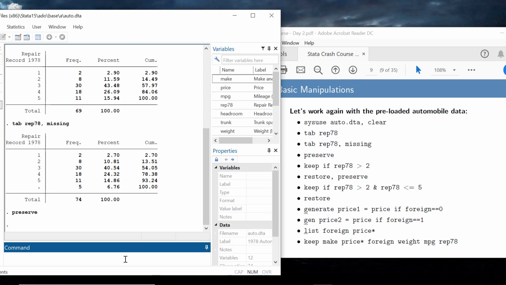And now remember, yesterday we said if we keep anything that is, for example, rep78 greater than 2, we are going to have some issues. Potentially, maybe this is not going to keep everything that we want, or maybe it's going to keep more than we want. Well, let's see what happens then if you don't remember. Keep if rep78 is greater than 2.